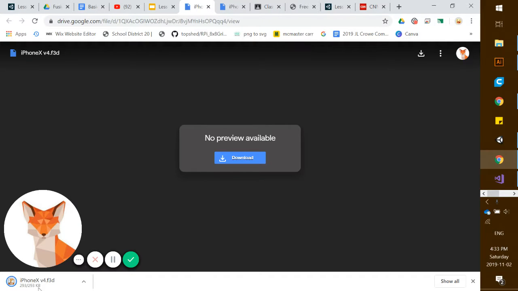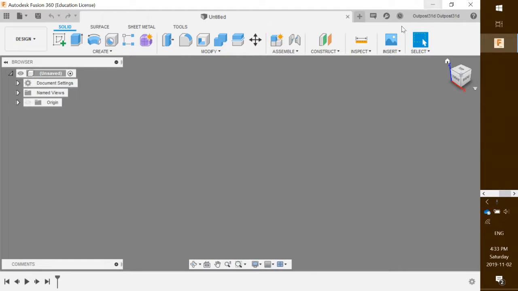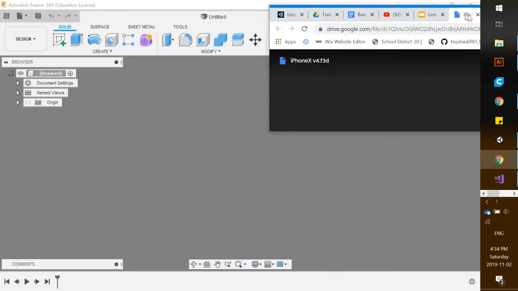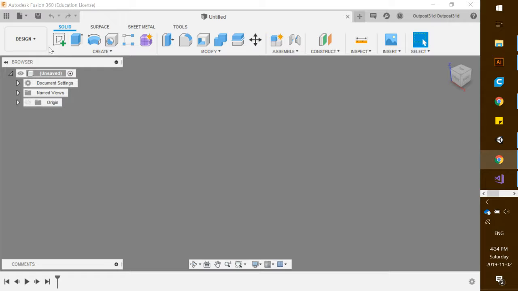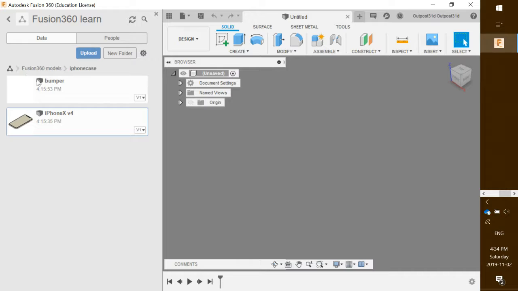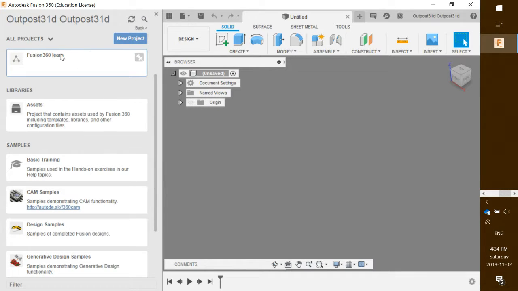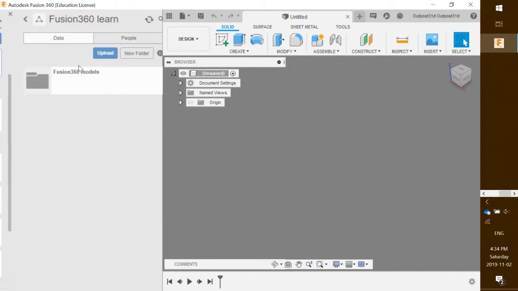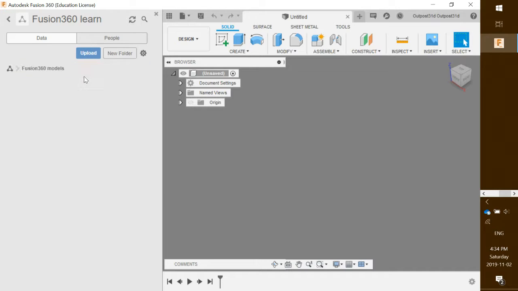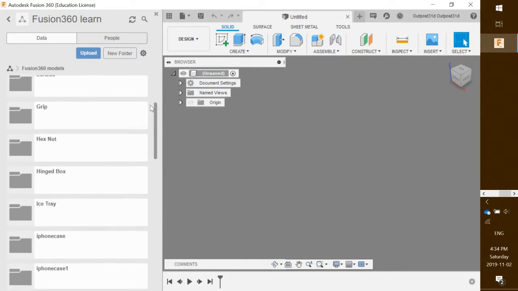Once you've got that, that will download your file or your model. Mine goes to my desktop, so I'm just going to get rid of that. Once I have that up and running, I'll actually move this over here. I am going to click on Show Data Panel. Now, I have created a file folder here, and this is just a test one that I was working on. So I'm just going to click this little back arrow here and make sure I have a File 360 Learn project folder. I'm going to double click on that. Inside that, I have all my models sitting in here. Double click that. And you can see here's all my models in file folders.